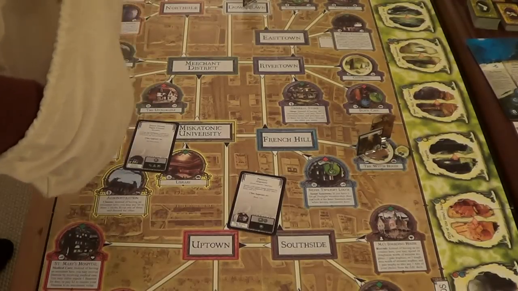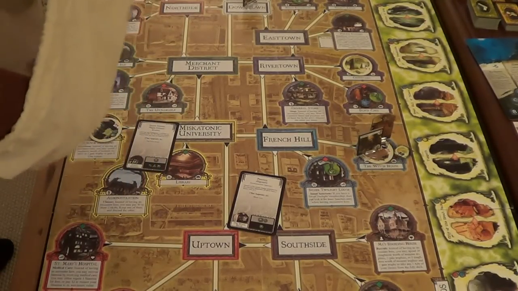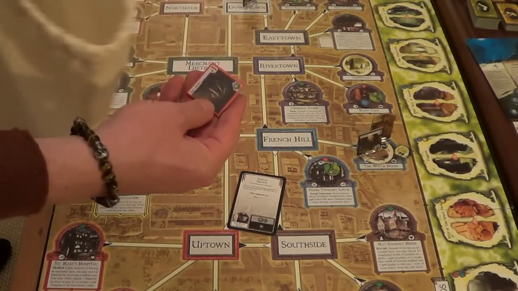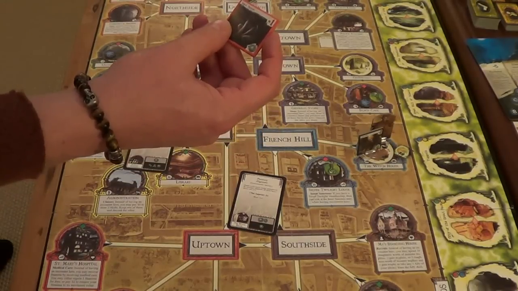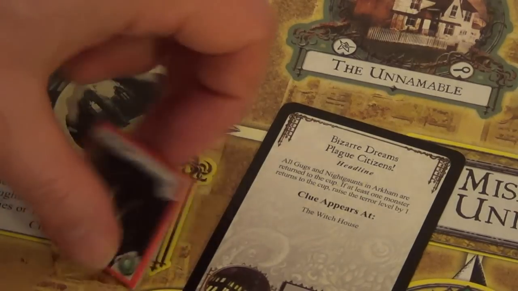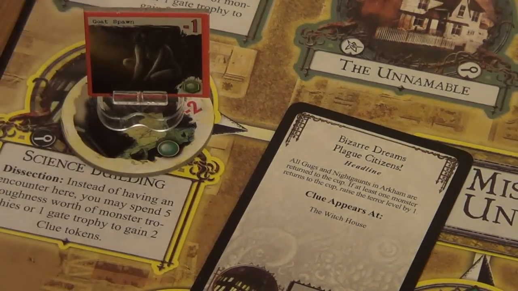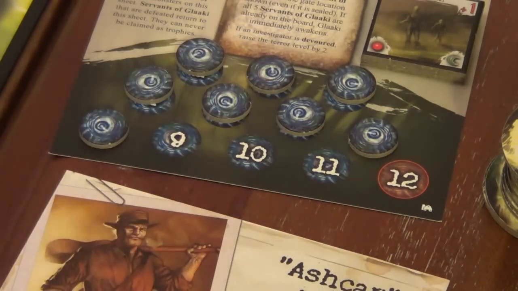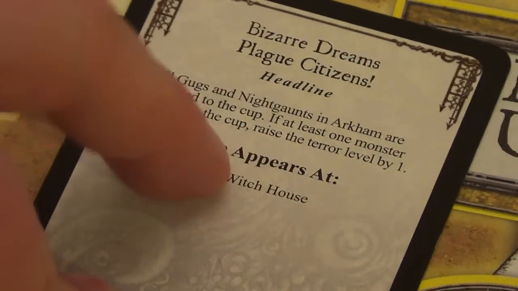And there are only four in Arkham now. Let me get a goat spawn. We must add one to the Doom track. Clue appears at the witch house, but there's a gate there, so no clue.